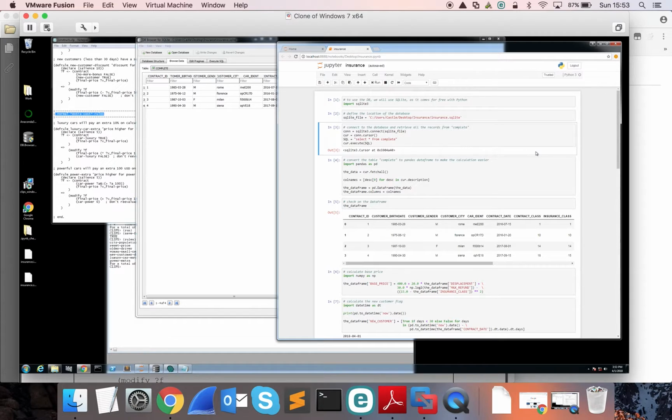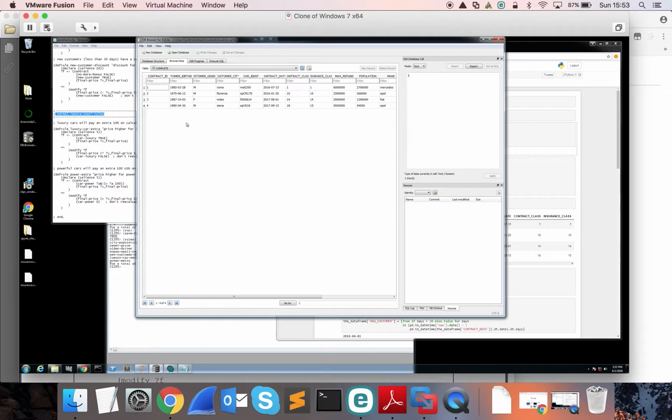And this is basically pulling the data from the complete table, which is the table created here, which has birth dates, male and female, what city they live in, the contract date, the refund, type of car, things like that.